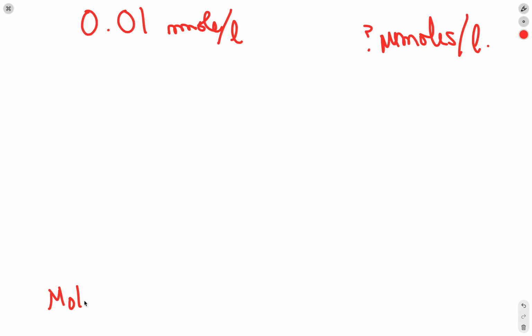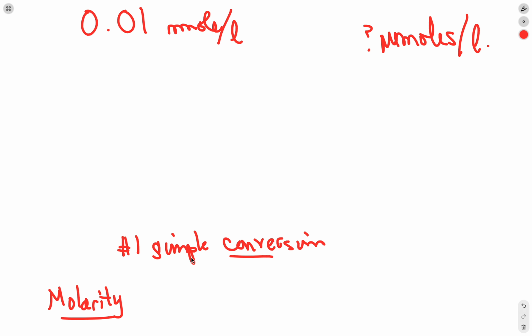So the one thing that comes in here is the second thing we have to say with regard to molarity. And I'll just add there are only three things we have to consider when we're talking about molarity. The first one is, is this a simple conversion question? We don't have to understand molarity at all to make a simple conversion question because it's just like we're converting grams to milligrams.